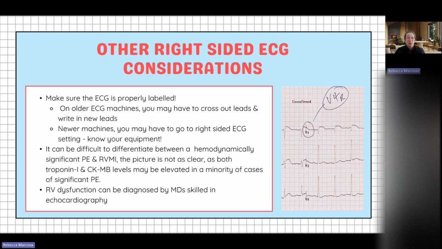And so, as I said before, it really depends on what ECG machine you have, on what it is going to be required for you to do. So, biggest thing is make sure your ECGs are properly labeled. No matter what machine you have, if you're doing right-sided leads, when it prints, if you have to cross them out with a pen and write in the proper leads, do that. If you have a special way that you can set up the leads on your machine, you can absolutely do that. Just make sure when it prints that it's accurate, or make sure you're putting your leads in the correct spot based on what the machine is looking at.